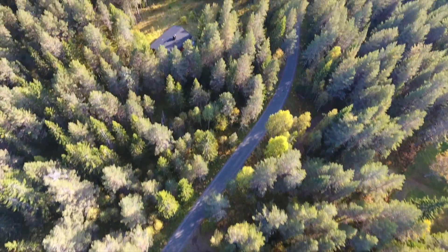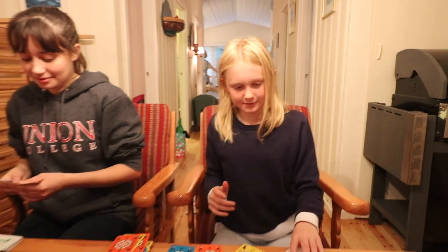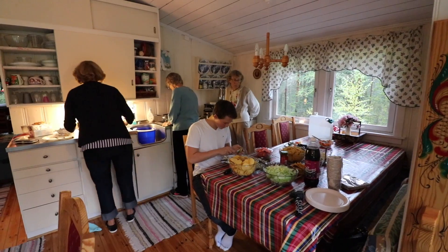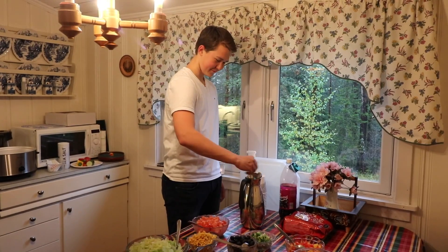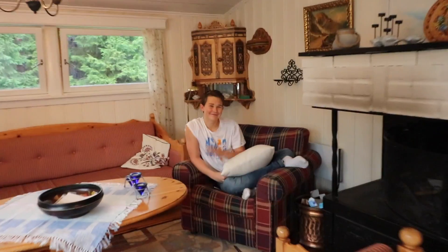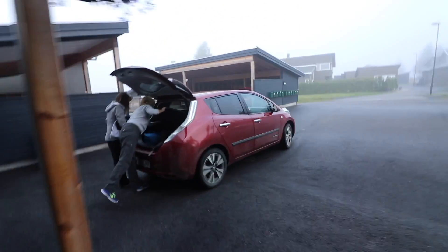We started by gathering our family at the family cabin. My mom's brother and sister were there along with their families, and their cousin Chris was also there with her family from America. My aunt — who Kaia and I call Tanta Neva because when we were little it was too challenging to say Tanta Seneva, so we shortened it and it stuck — she had the idea of taking us on a road trip across Norway in electrical cars.